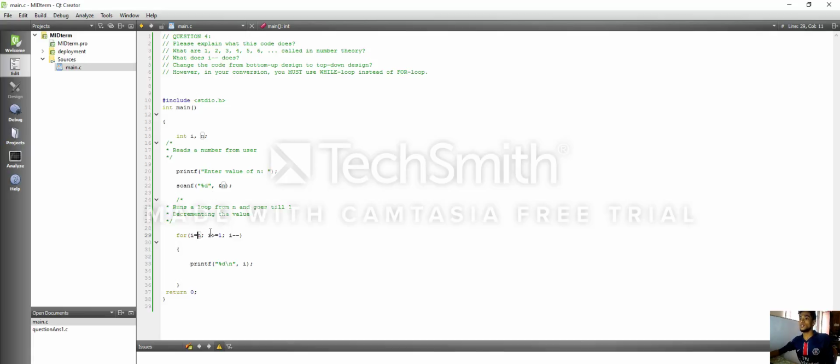Then if i is greater than 1, this thing will iterate and print. After it prints, i will be decreased by 1. Then again, if the number is greater than 1, this will iterate, and every time it iterates, it will be decreased by 1.